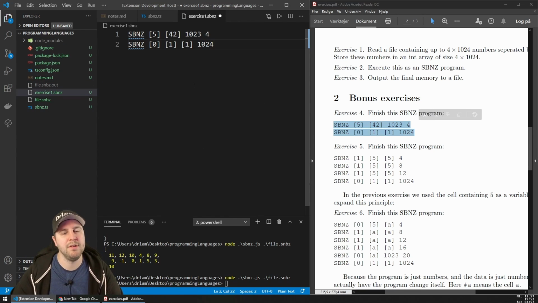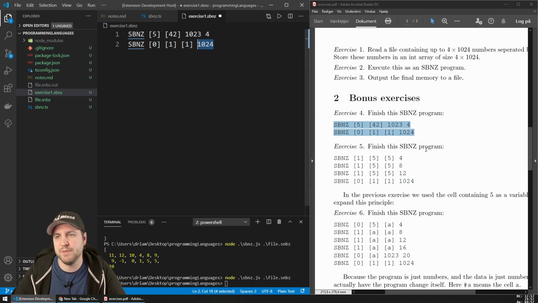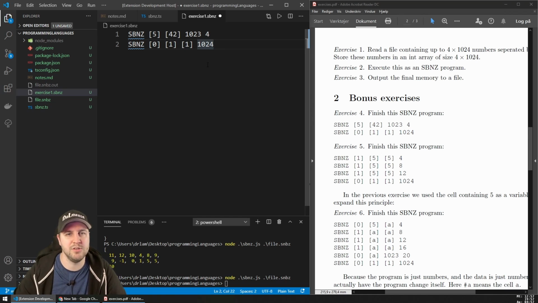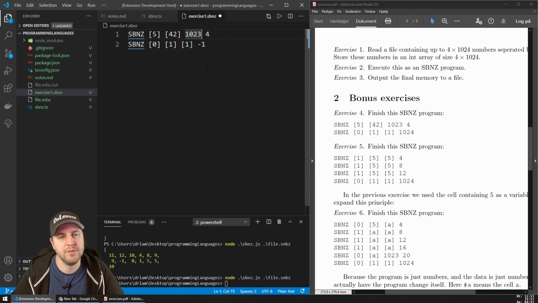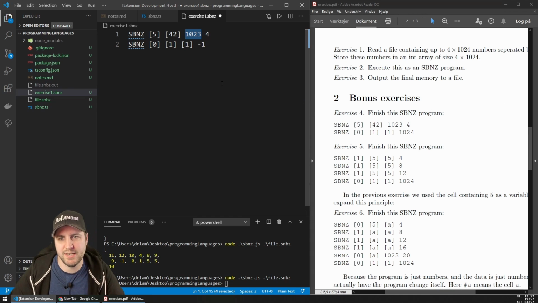So we have a program that we need to finish. In this implementation, they're just using 124 to be the end of program instruction. We're going to be doing -1. And in that sense, 123 is actually the last cell in this implementation, but we're going to have an expanding, or dynamic size. So actually this will be a good test case for our implementation, because it should be dynamic in size.